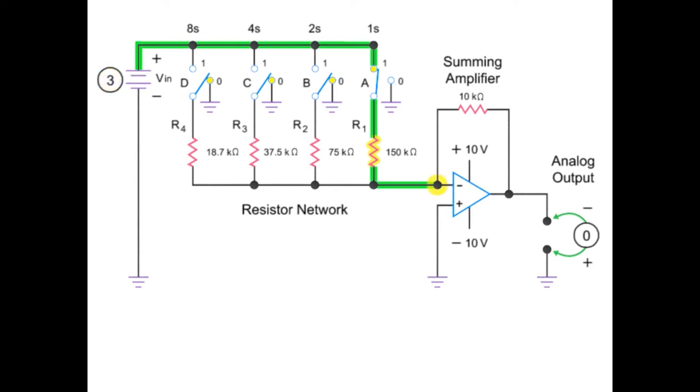The process of determining the magnitude of the analog output signal from the voltage input of the resistor network requires calculating the gain supplied by the amplifier. Gain can be calculated by dividing the resistance at the feedback resistor by the input resistance. With this four-resistor arrangement, input resistance will vary in switches A, B, C, and D based on the kilohm value.